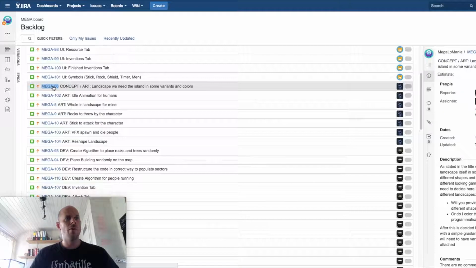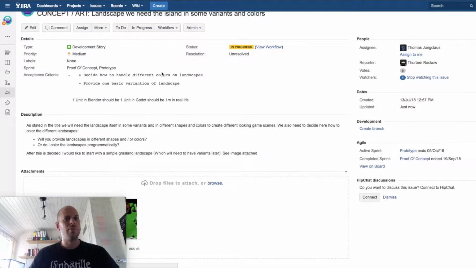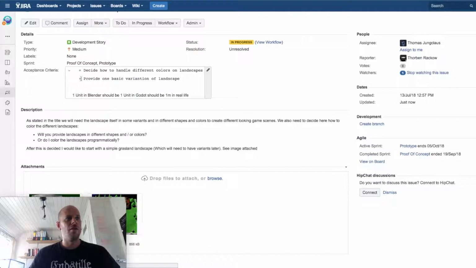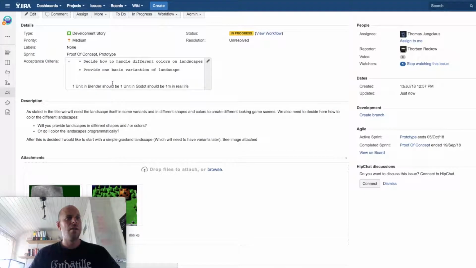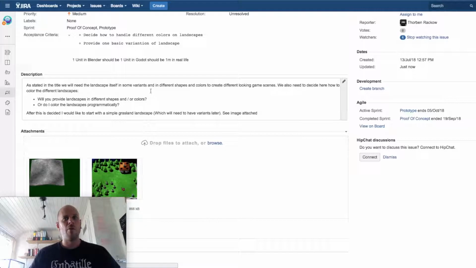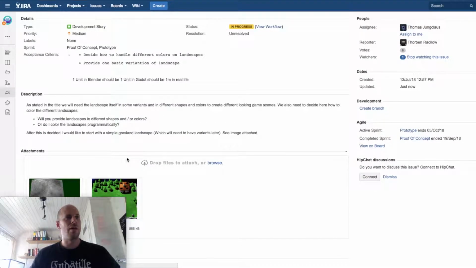So I want to show you one of the art tickets, because these are the most detailed tickets. I want to write them very detailed for my colleague, so there aren't many questions left when he picks the ticket and works on it. So this is just an overview of how I normally structure the tickets. I write down some criteria which need to be done before this ticket is done. I try to describe the problem a little bit, and also for better understanding I attach some images to show what I meant with the description.